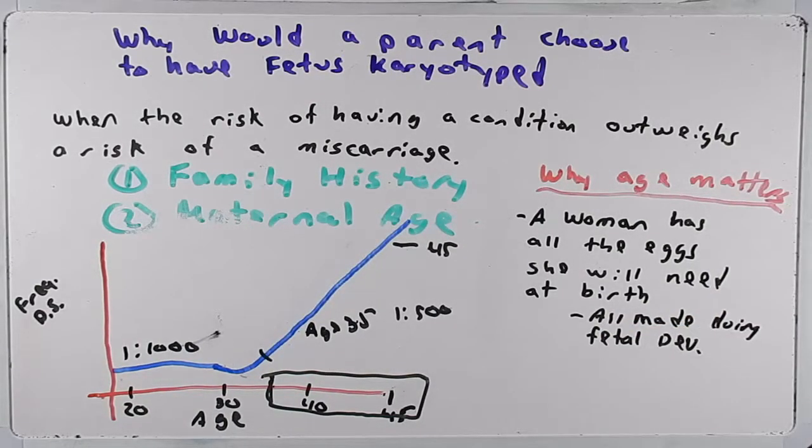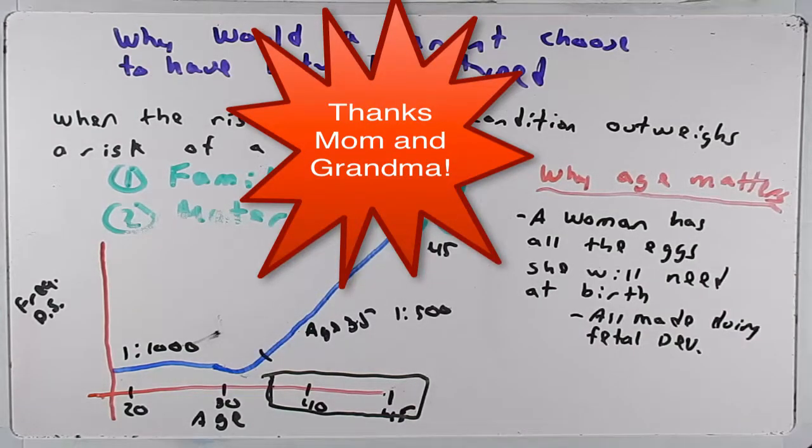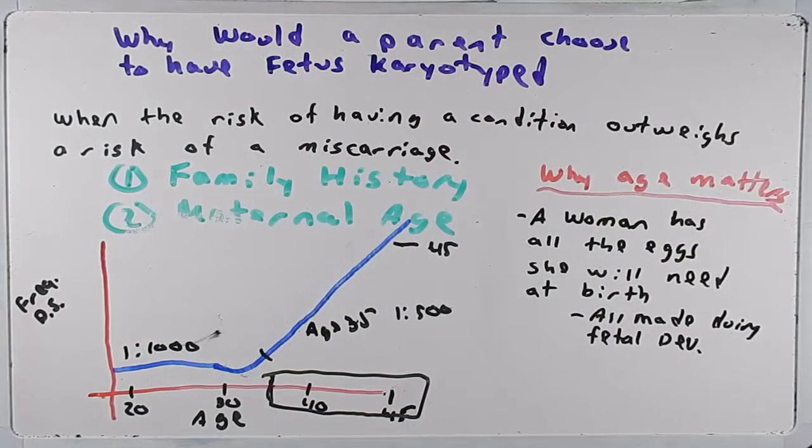So this always blows my mind a little bit, because this means that the egg that eventually was used to make me was developed when my mom was a fetus in my grandmother. So even before my mom was born, in some ways my grandmother was taking care of me because she was taking care of her fetus. I think that's pretty cool. So what's the consequence of that? What does it matter that all the eggs were made prior to the birth of our mothers?